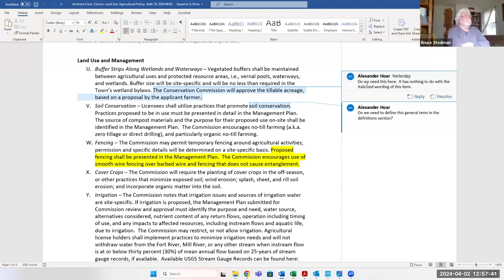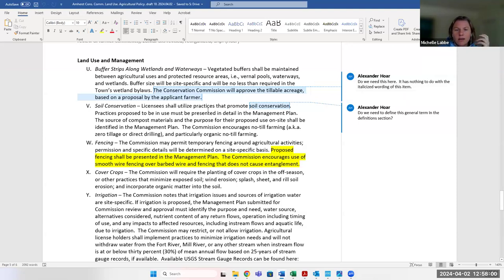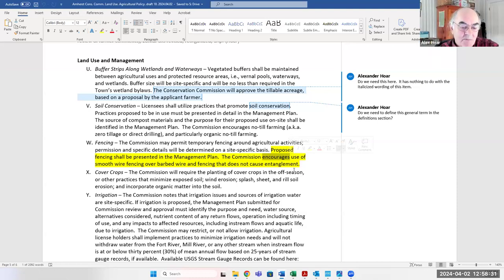Can I edit that one? It says the commission encourages use of smooth wire fencing. That's also called wildlife friendly fencing. Can we just require it? I would love to. Okay, I was trying to be gentle. The operative word is the change I'm suggesting, from encourages to require. Yes, I see it. Thank you. I think it might be useful to include both terms, like wildlife friendly fencing / smooth fencing, in parentheses, so it's clear what we mean. Okay. What I was moving them toward is away from barbed wire and electric fence. All right, down to the end, Aaron.